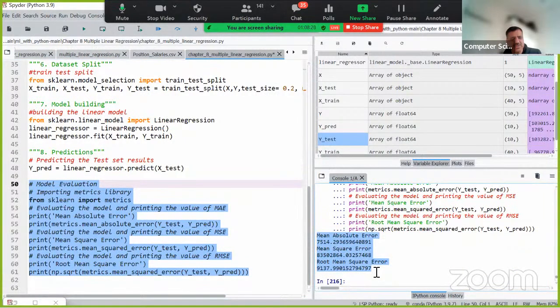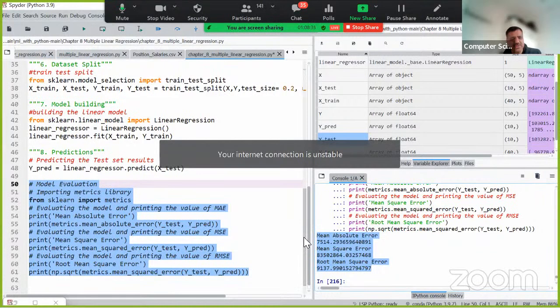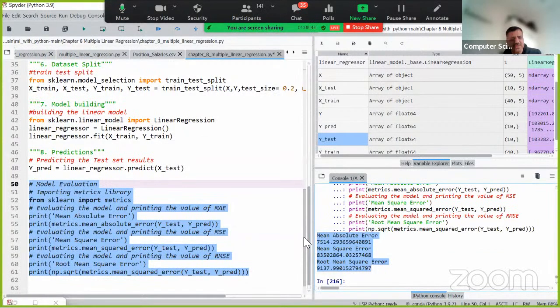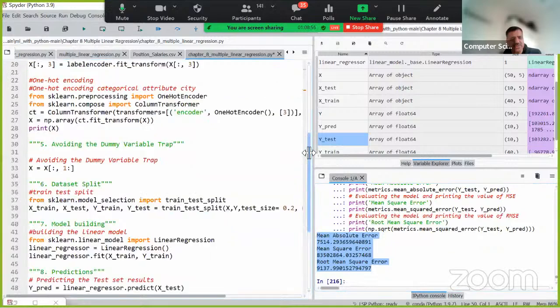Of course, the error values are high because my dataset is very small, but ultimately this is the concept. We have learned the very important concept of multiple linear regression, and we have also learned how to handle categorical data, particularly in this case where we first applied label encoding, and then we discussed how to apply one hot encoding to solve the problem of label encoding.